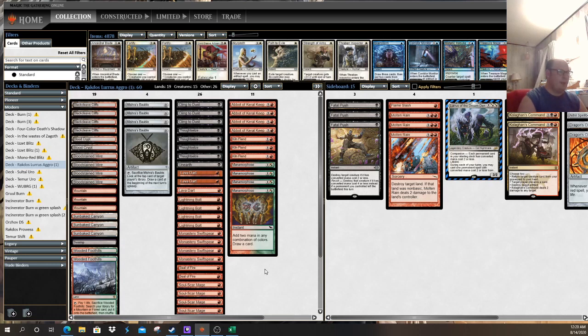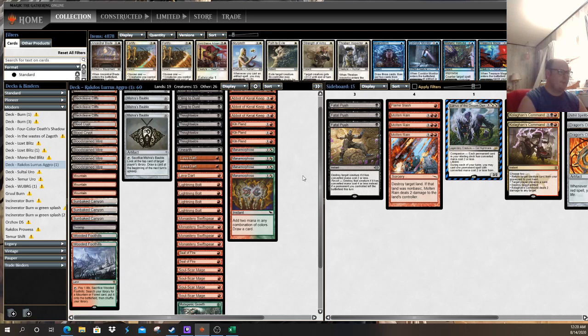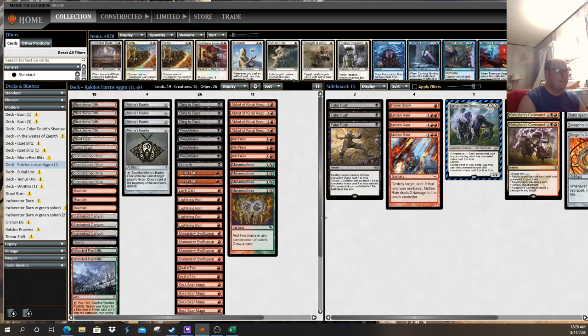Like you have no copies of Fatal Push or anything in the main deck. You have four copies of Thoughtseize to kind of clear the way, Mishra's Bauble, Cling to Dust, a little bit of cantripping action, and Seal of Fire, Bolt, and Lava Dart as your primary forms of interaction in the main deck.